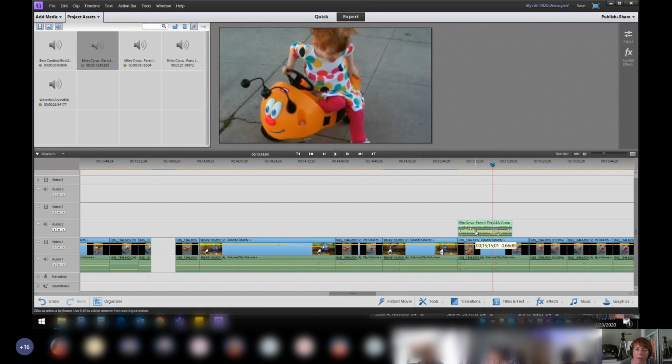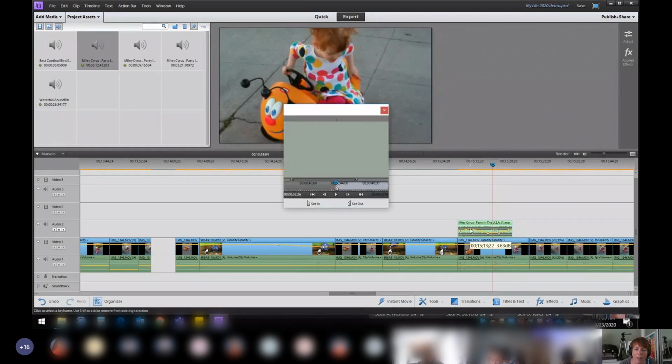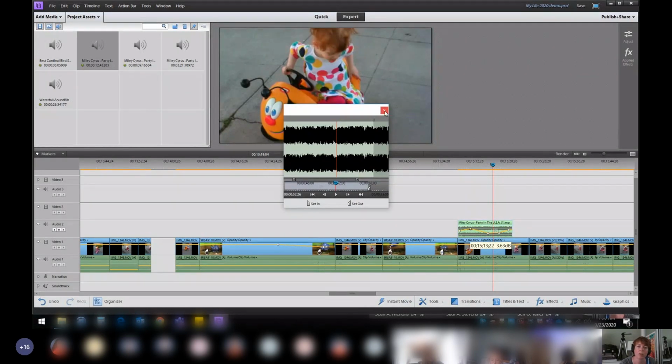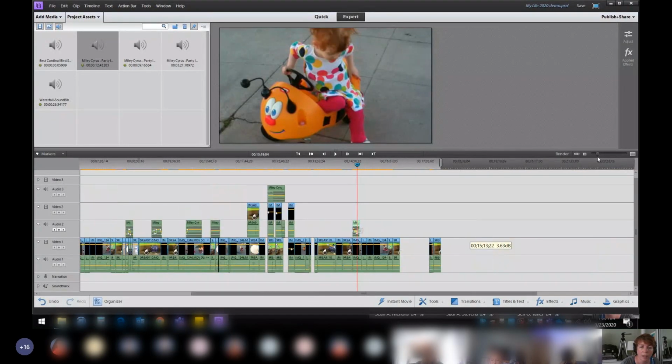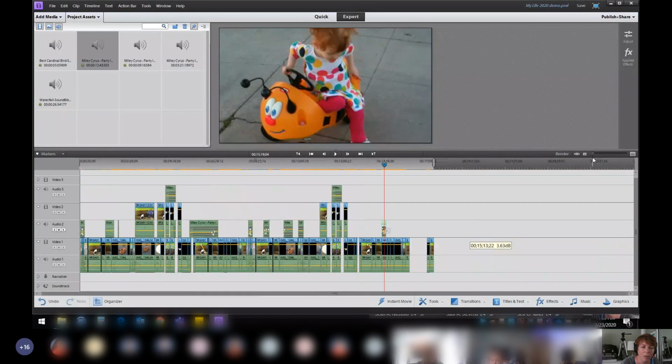Now, if you want me to do it with you again, I'm about to do it again on a different piece of audio in here. And if you're good to try it on your own, I want you to go try it, because it isn't until you try it that you might have questions about what it is exactly that you're doing. But we want to control the audio, especially as we bring in songs and bring other songs out. So having a piece of music and fading that piece of music from one track to another.